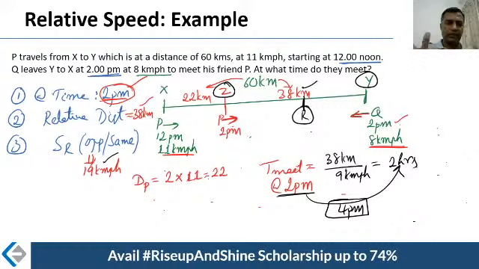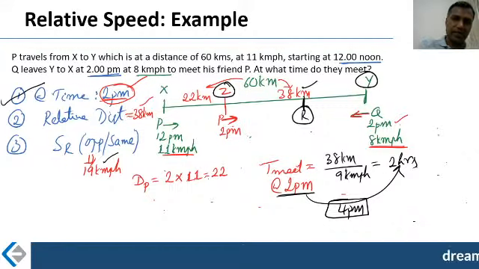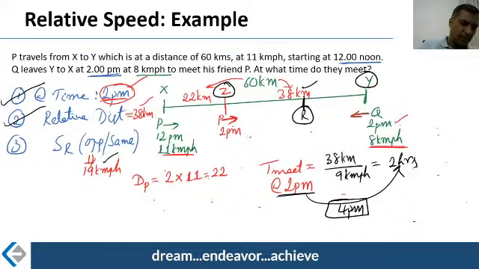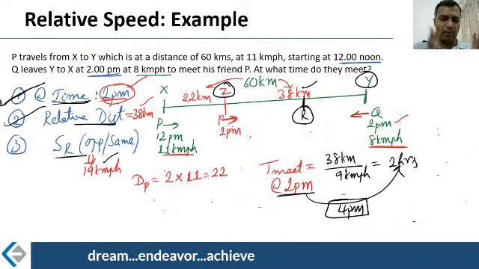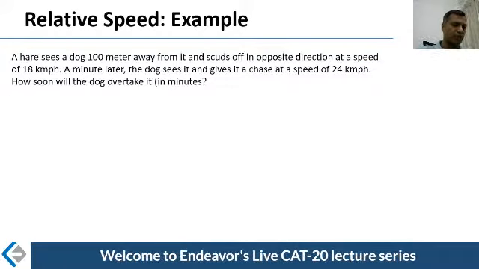Okay, that's about this particular question. By now the entire element should be clear. Be clear in your mind at what time the relative speed comes into the picture. The time should be clear, the distance to be covered should be clear, and what the relative speed is should be clear. If you are clear about these three things, more or less the problems are fairly done. Okay, let's go to the next one.